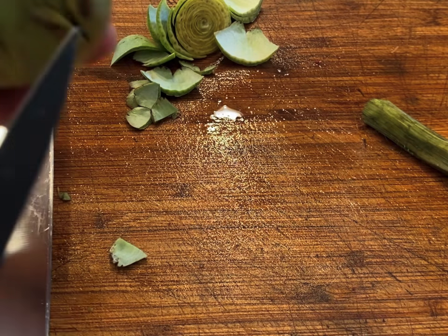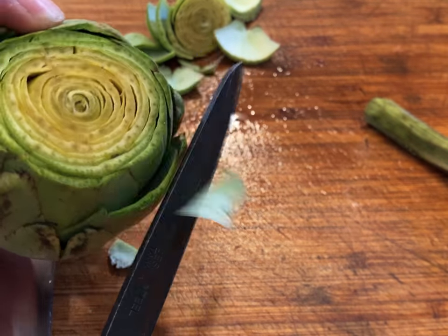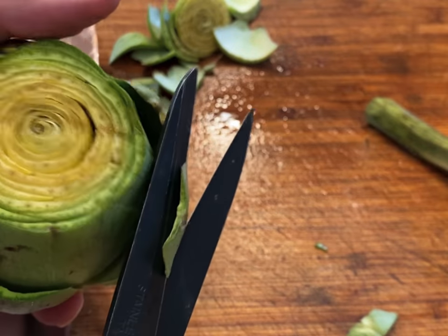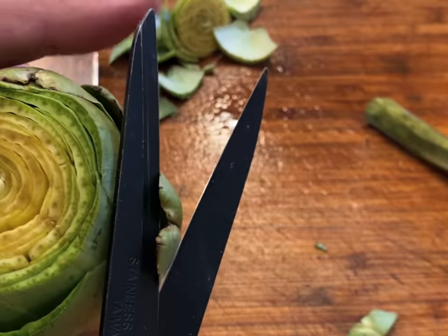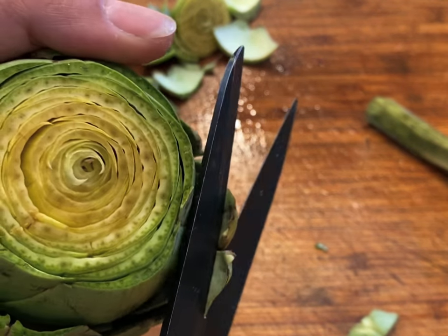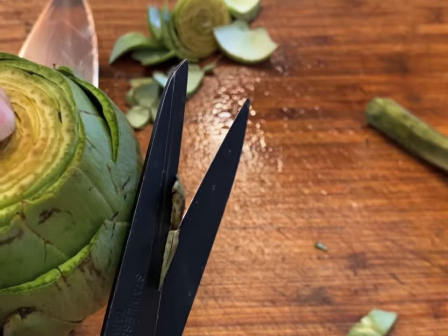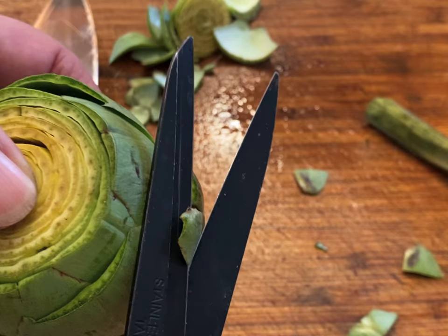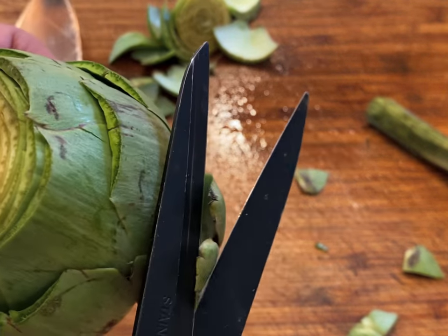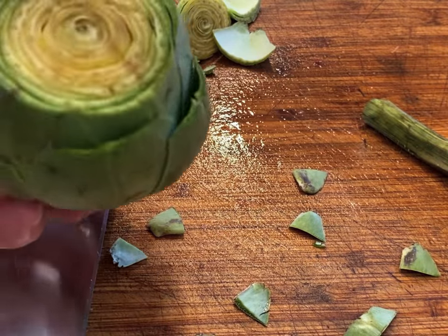I also take my scissors and go around, and I really only do this so they look pretty when they're all done, and I just cut the tops. Sometimes artichokes can have pointy little thorns at the top. These don't. I actually bought little artichokes this year instead of the great big ones. We usually do great big ones, but this year I decided to go with these little tiny ones. And that's it, and that's going to go in a pan and just soak for a few minutes.